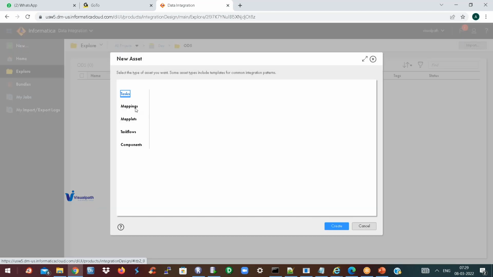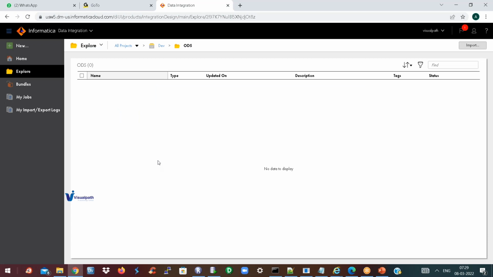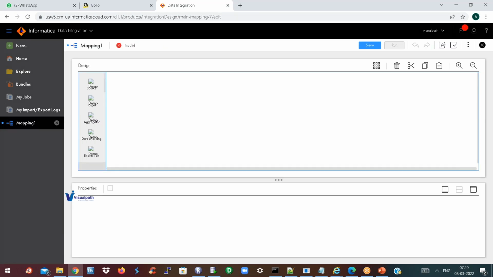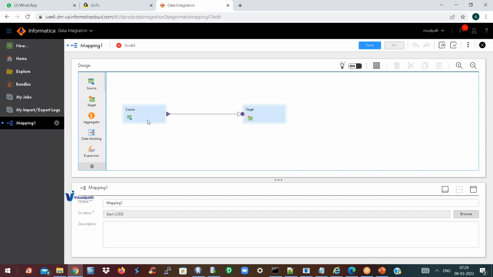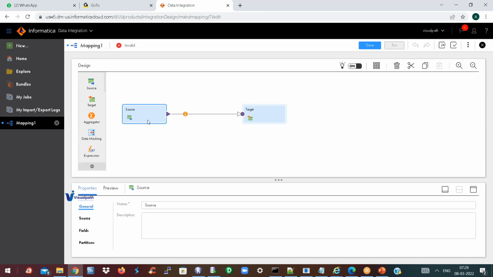For example, if I click on new, then mapping. Now, let me explain a simple mapping. If I click on the mapping here, I go to source. Give me one moment.